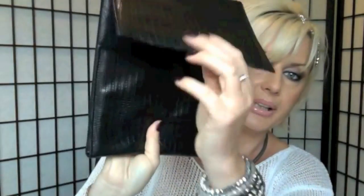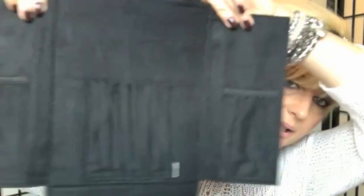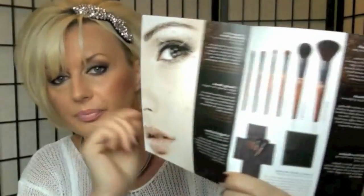Let me take the brushes out. I've already played with them — I've applied my makeup with them today and I just cleaned them so I can tell you how they behave when you're using them. On the other side you get the pouch, the case, which is really lovely. I know it's not leather, but it imitates a croc leather and it's really soft. It has a magnetic clasp here and it opens like this. You get room for a bit more than just six brushes — two big pockets here and six here. You also get a little leaflet which tells you about the brushes and what to use them for.